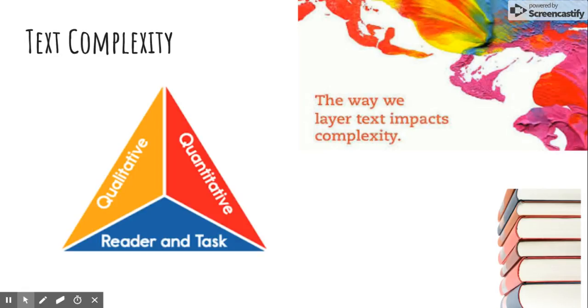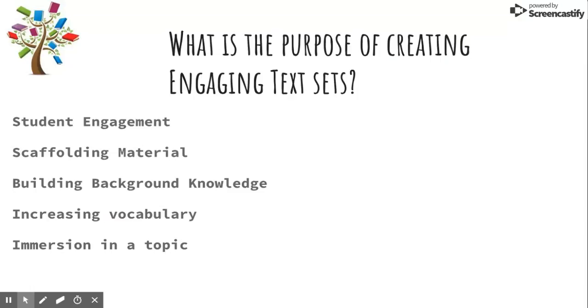But I will tell you that the way I start building text sets is that I either take a short story that I'm going to be focusing on as my main text, or I take an informational text, an article that is extremely complex, or a novel. So choose your main text first, and then you'll know how to build the threads to go around it to actually build the tapestry of materials.